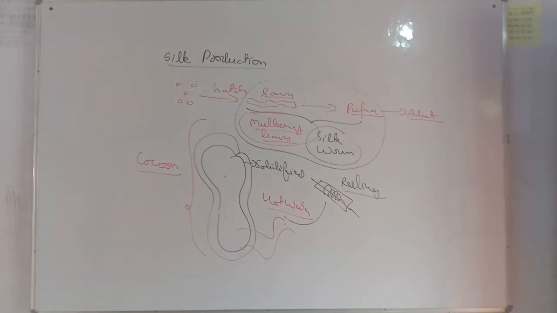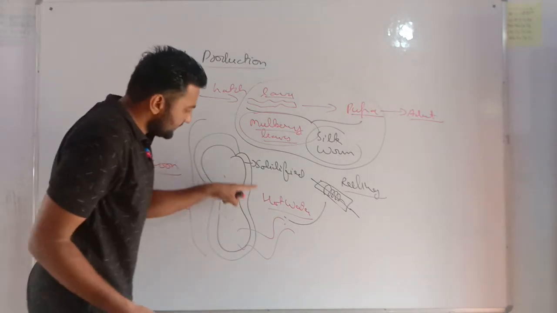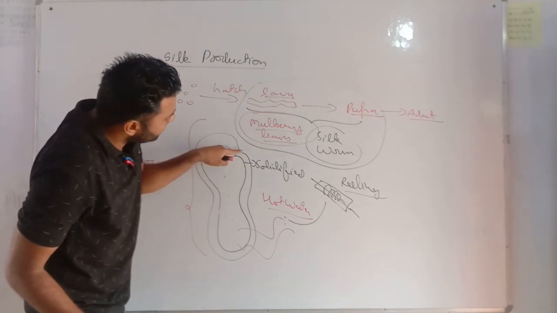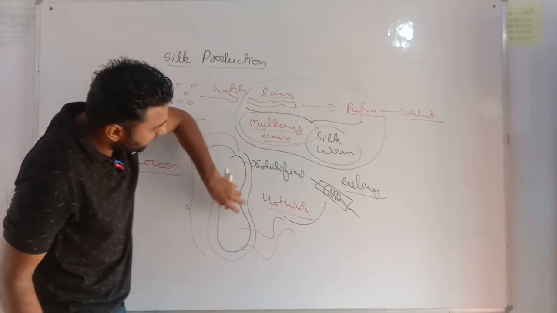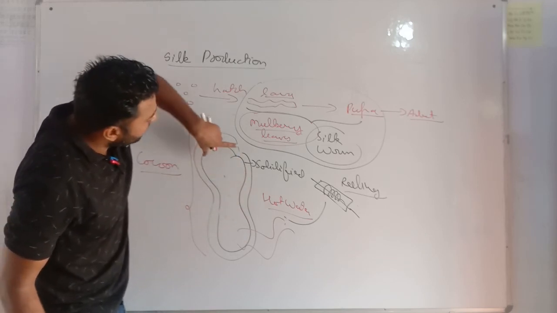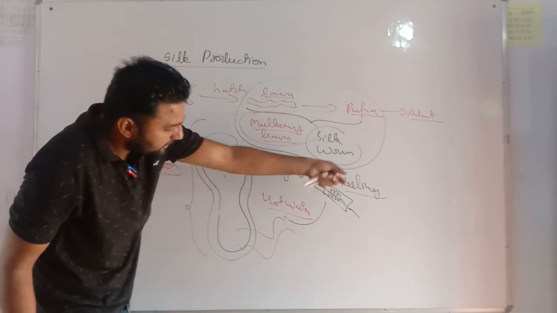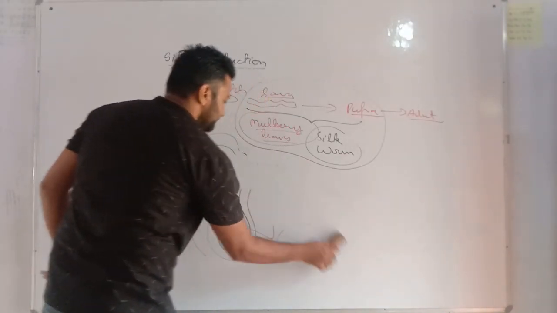Very important. See, my dear student, basically what happens is that when we are doing this silk production, this is a fiber, okay, and one part is taken out. When this is put into hot water, these fibers separate out, become loose, and one portion is taken out and put on the reels, and these reels just take the thread out, and this process is known as reeling.